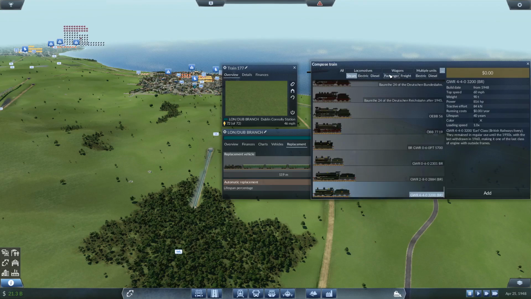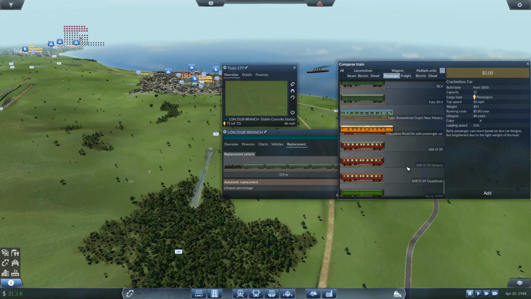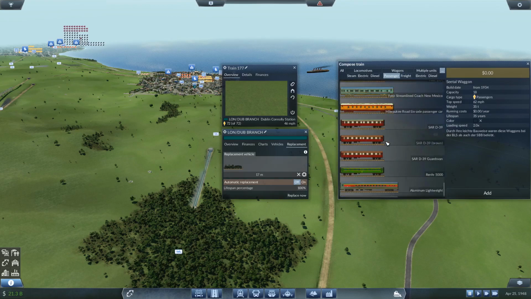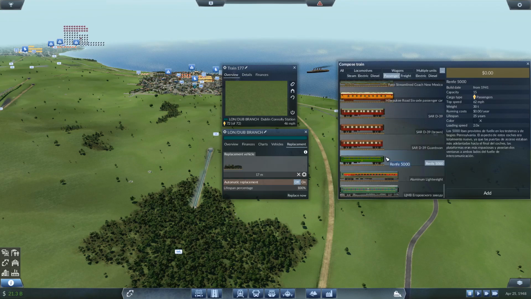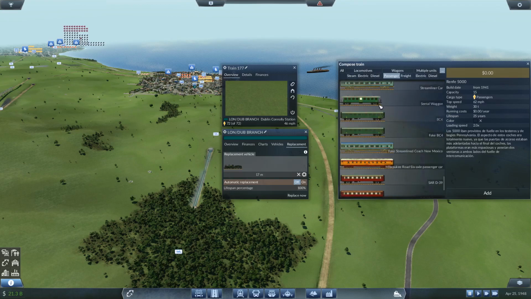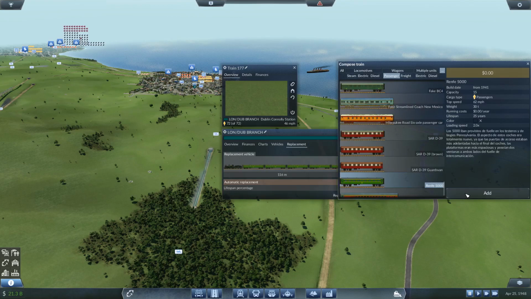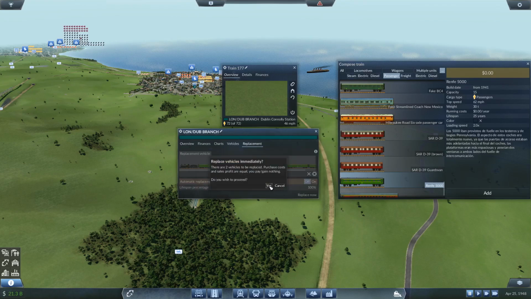Alright, 60. Right, passenger. What have we got that's more in that sort of range? Okay, let's get rid of these. Even though these wagons are German, and these Renfe, I think, are Spanish. Whatever's the lightest of these, I'll go with. So 30 tons and 35 tons. Go with these. 1, 2, 3, 4, 5. Fits at 55. Okay, get 6. Replace now, and yes.